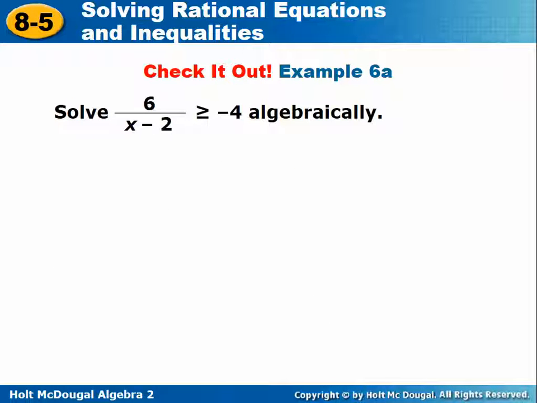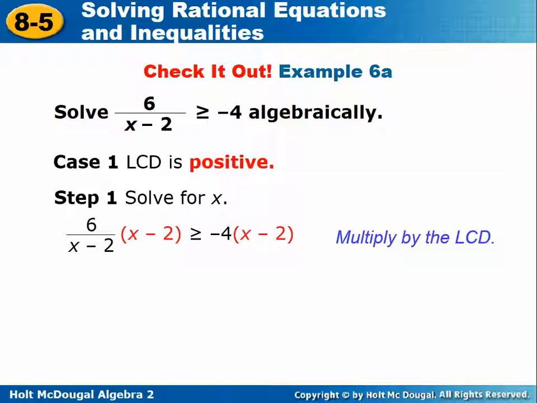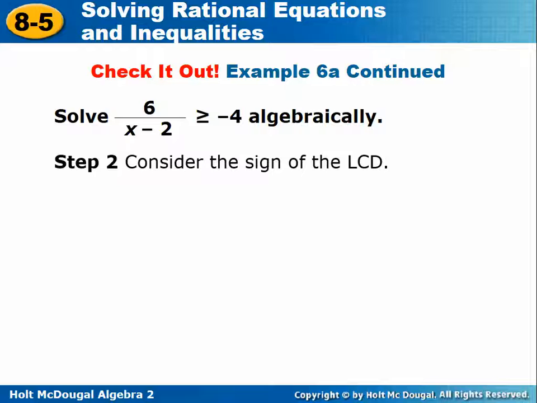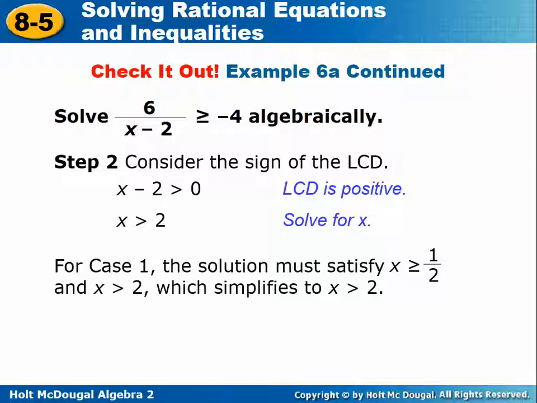This is just another example using the same method. When we have a positive least common denominator, you just multiply both sides, simplify, find the value of x. In this one, we would get x is greater than or equal to 1/2. But also, we have to consider that that means that x minus 2 has to be greater than or equal to 0. So x has to be greater than or equal to 2 and greater than or equal to 1/2. Well, that means we're just going to use the greater than or equal to 2 part, because that's stricter. I guess I didn't need the equal part, I just needed the greater than.